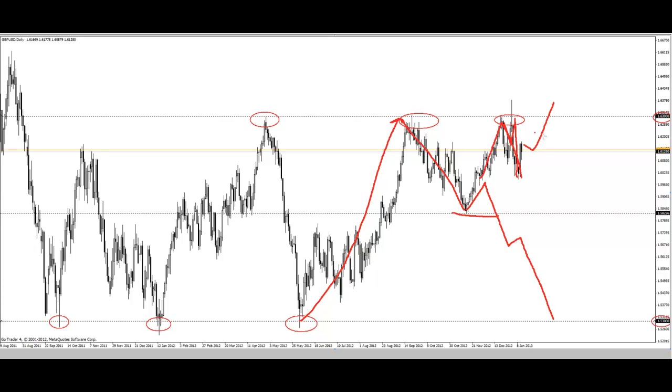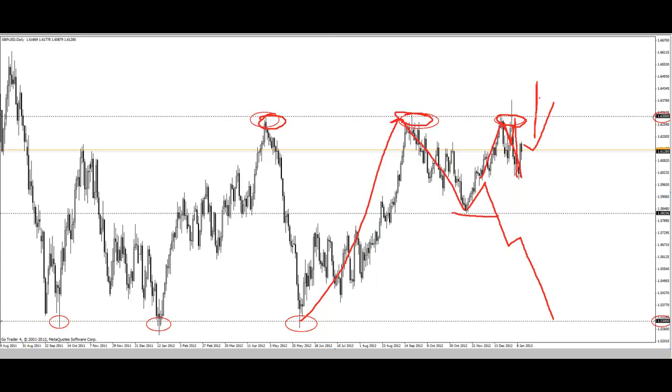I think if we do have another go at it, I've got a feeling that this might be marked up very quickly. You might see a large range bar that moves up very quickly and just slices straight through all this resistance at this level up here. I think the big institutions might get in here and push this up very fast and mark it up. So if there was anyone short at these levels, they're going to have to cover, and you'll see those buy trades come in, and this will take off very quickly. That's what I'm looking for next week.